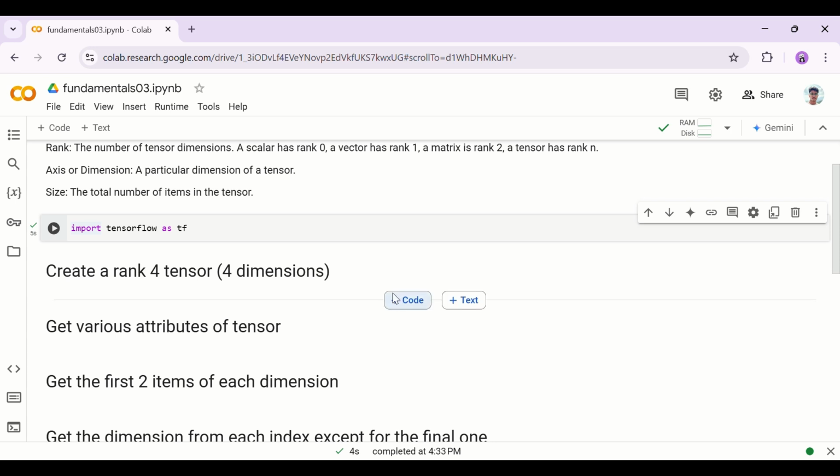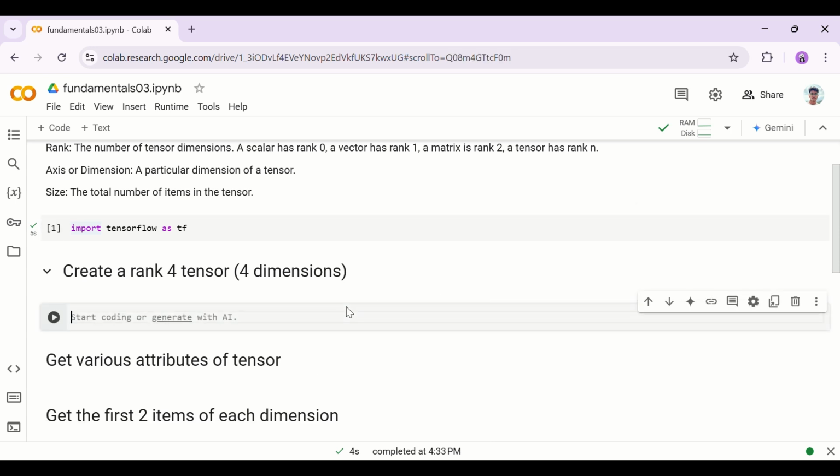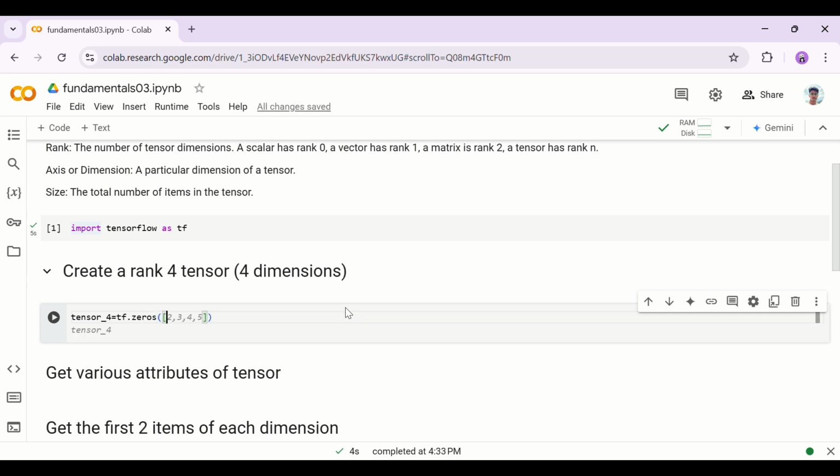So let's do that. Let's say tensor_4 will be tf.zeros, with the shape 2, 3, 4 and 5, then we'll simply print that. So tensor_4.